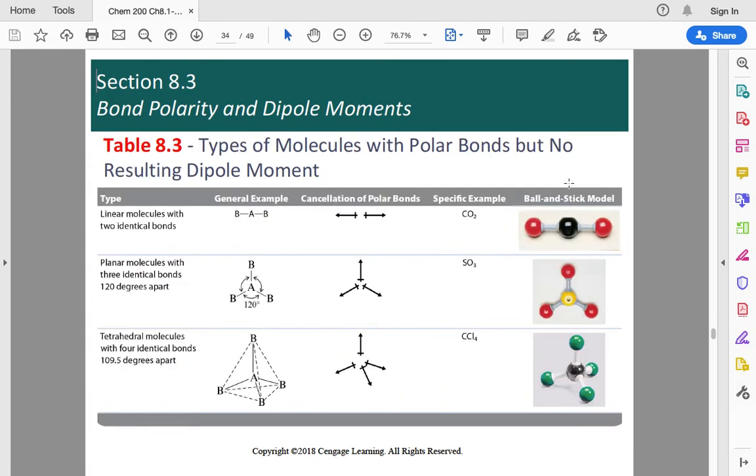We will get more into this later on this chapter, but I just want to give you some examples of where we can have polar bonds, but overall the molecule would not be polar. So CO2 is our first example. These are little model kits. In lab this week you are doing the model lab, and I will also post into our lecture extra resources portion some free online simulators you can use at home to play with, like an online model kit to look at. But here's CO2. We already did CO2. We went through the whole explanation.